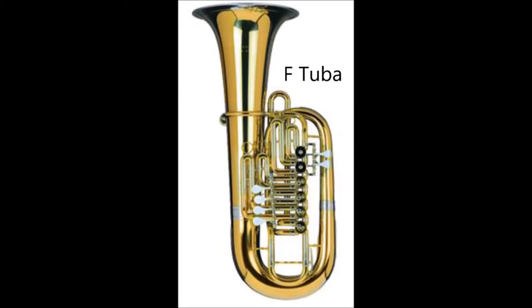Both the E flat tuba and the F tuba are what we call bass tubas. These are pitched roughly a fourth above the contrabass tuba. As you can see, we've got four common sizes of tuba. And I purposely chose those images. If you go back and look, each tuba is configured differently.